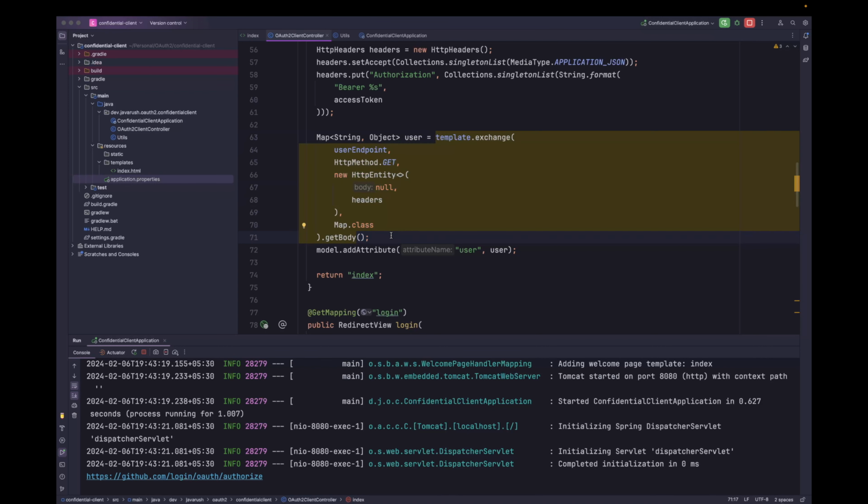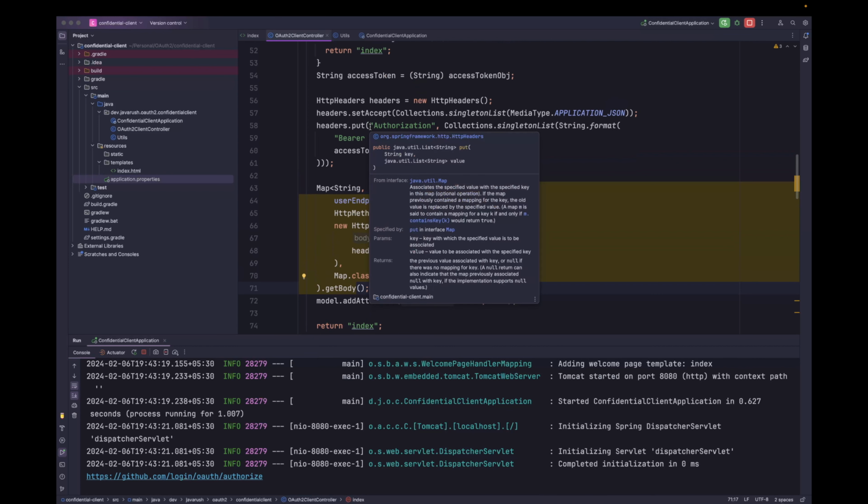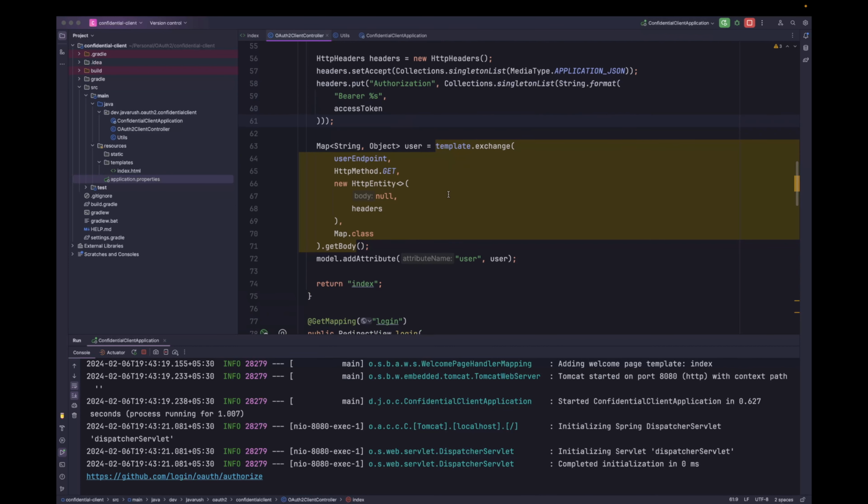In this case, the resource server is the same as the authorization server, which is GitHub, but the mechanism is the same. While sending the request, we need to include the access token as well. For that, we are creating one header with the key Authorization and value Bearer space access token. And we are sending the request, getting the response and displaying that on the screen.